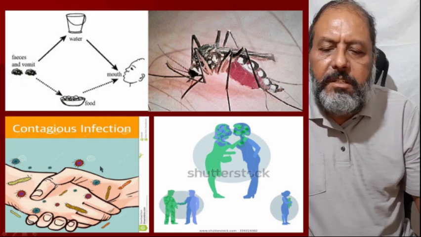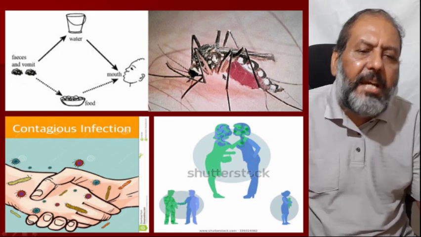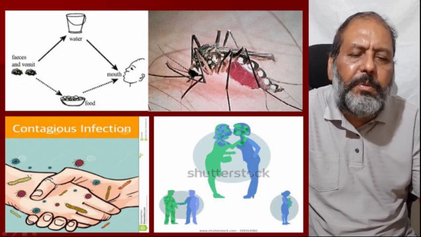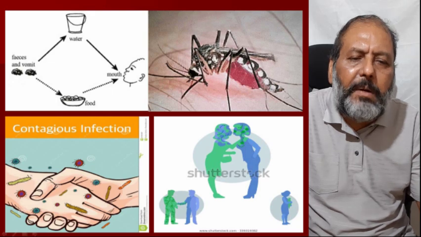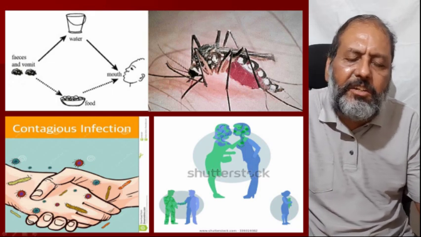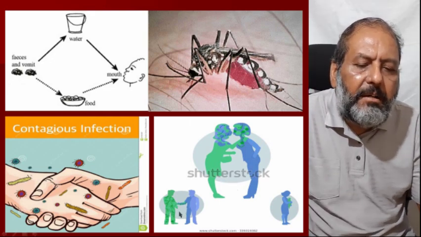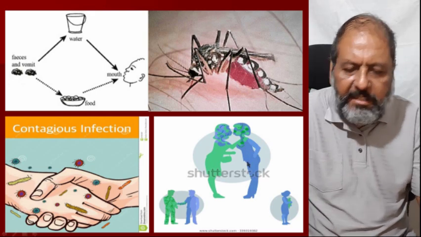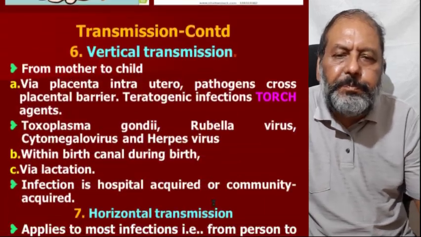Then contagious infection by direct contact of the skin, then by insects causing bites in the skin that can transmit the infection, and also transmit by their legs and other body parts to the skin, and through a break in the skin that can go into the human body. Then one can see sexual contact or direct skin contact by kissing or sexual intercourse. That is also one of the ways.